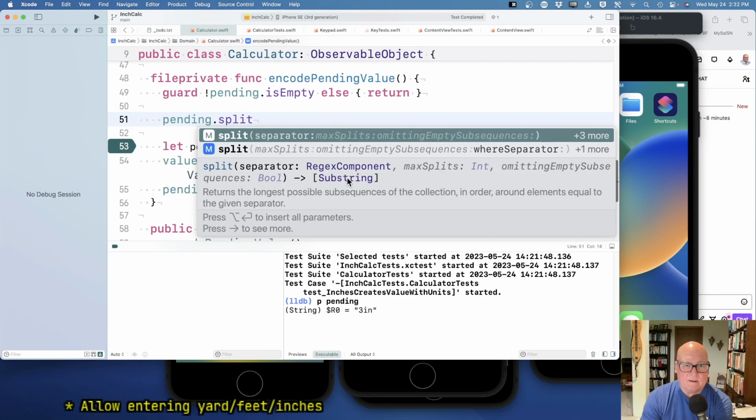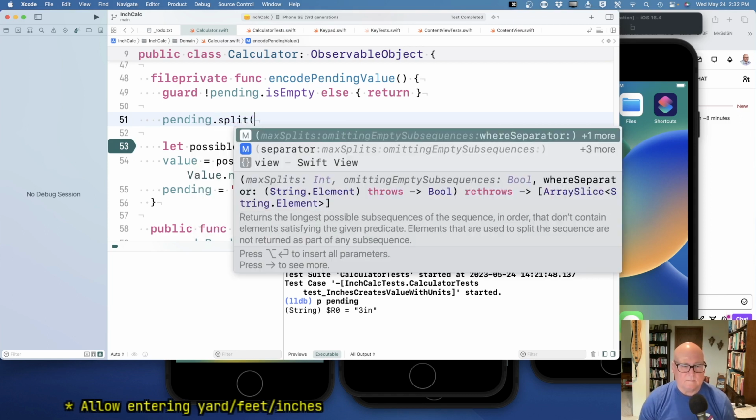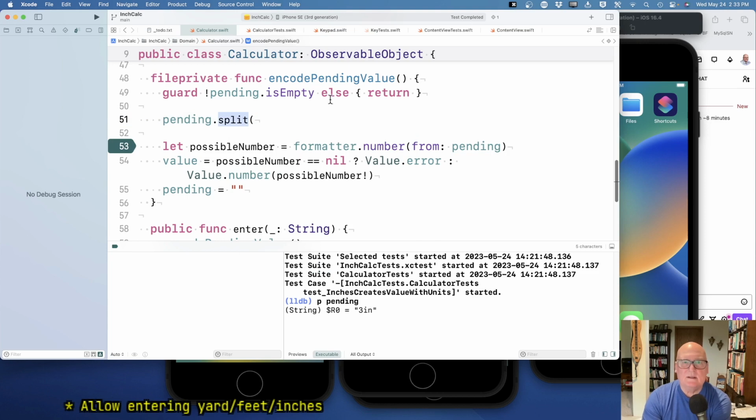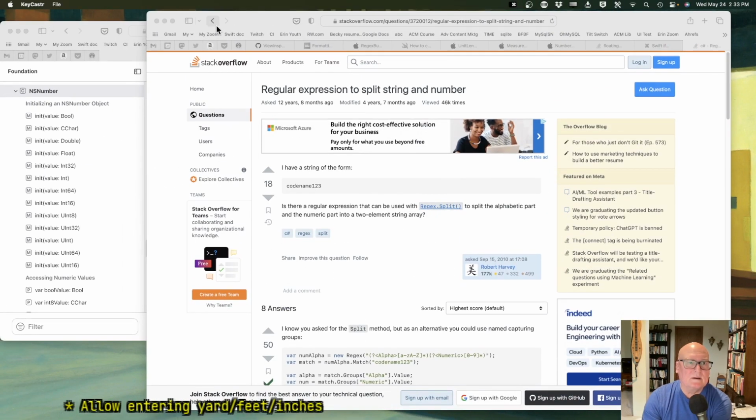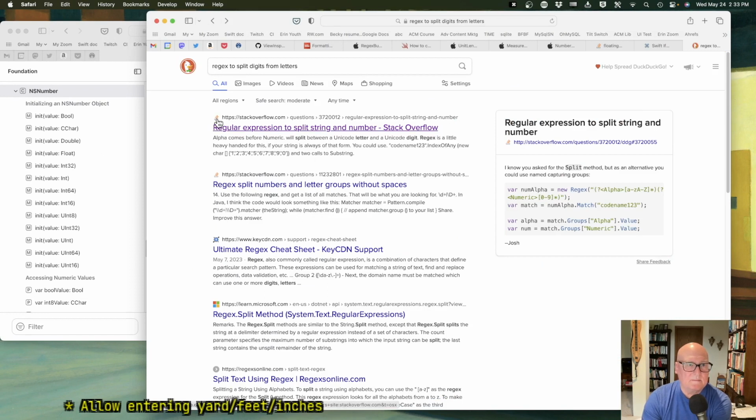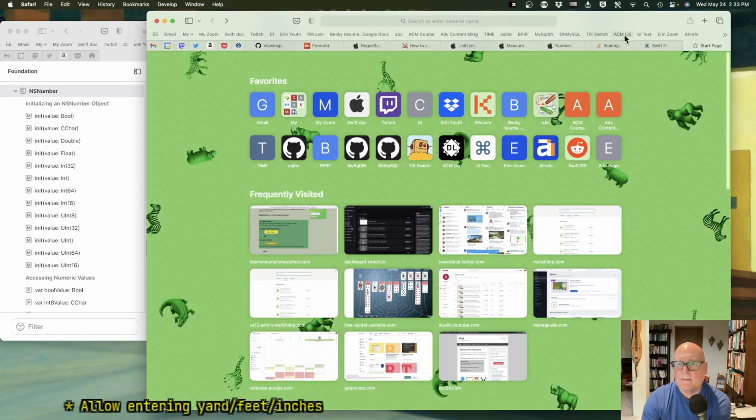Separator. Element or user not returned. Yeah, that's not quite what I want. Okay, let's go back. Whoops.